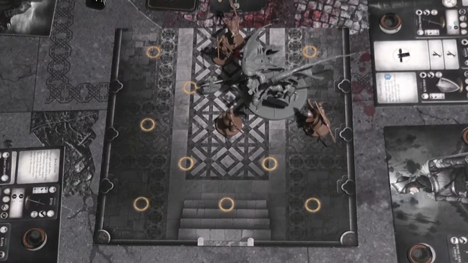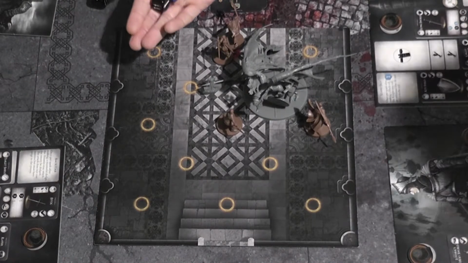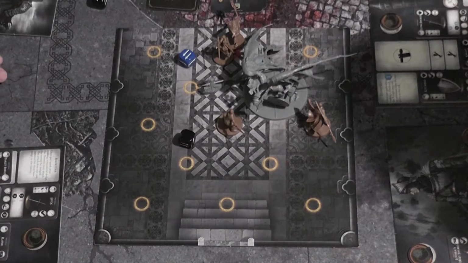Stu can dodge. Stu's least likely to die. Double blank. No, because he has to use a point of stamina to dodge. Oh, you can't dodge. Can't dodge. Oh, you're dead then. So Stu is dead either way. Ben then takes 6 damage minus. I could live. No, I'm dead.